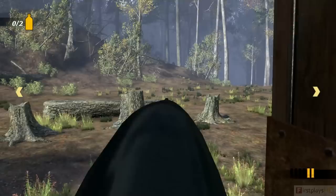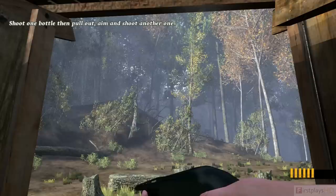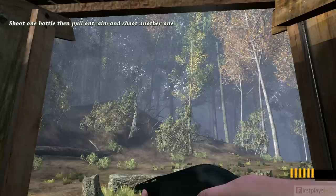Good. We're gonna try something a little harder. This is like bowling when you've gotta hit that 7-10 split. Shoot one bottle, then pull out and aim down the sights to hit the next bottle. You'll snap to it quicker than just keeping your cheek on the stock. This is the fastest way to move your shotgun sights from one side of the blind to the other.